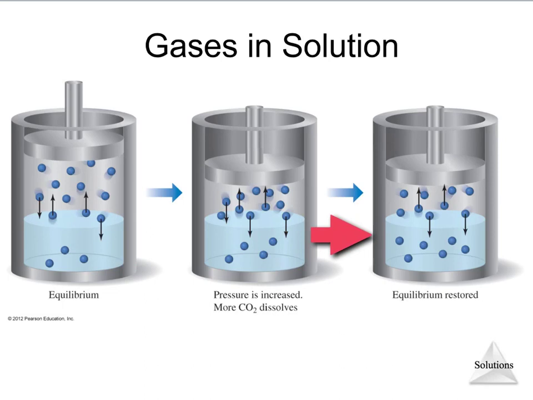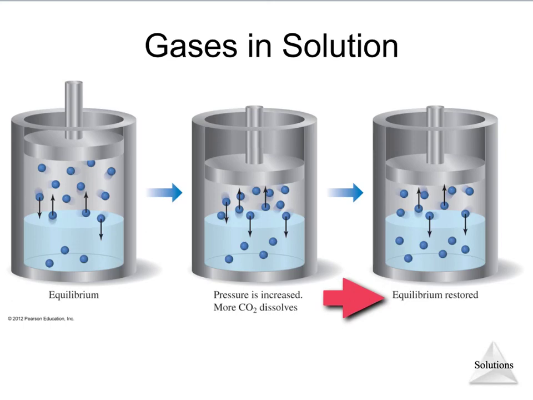The reason that we're going to see more CO2 dissolving after we exert this greater pressure is because the rate at which these gas molecules strike the surface and enter that liquid phase has now increased. Because of that, the solubility of the gas is going to increase until we can restore that equilibrium. Because we've forced more CO2 to dissolve by increasing the pressure, solubility will also increase. And then equilibrium is going to try to happen again based on this new pressure. So now we can see that we have even more carbon dioxide molecules that are dissolved.